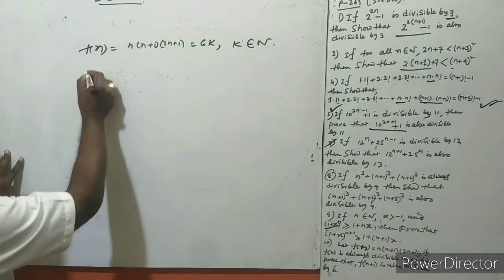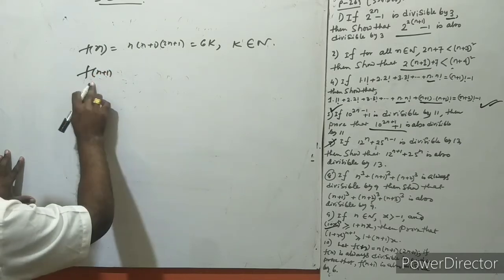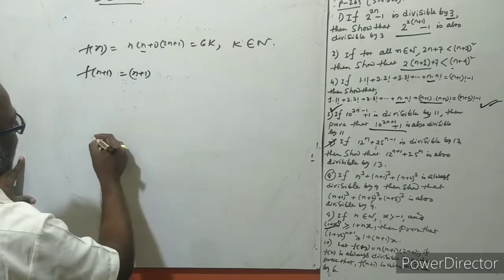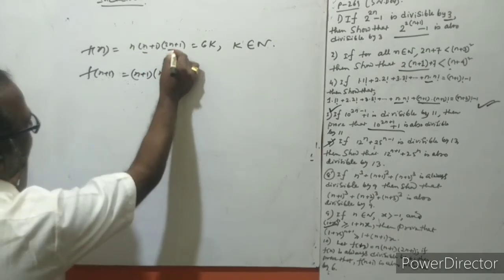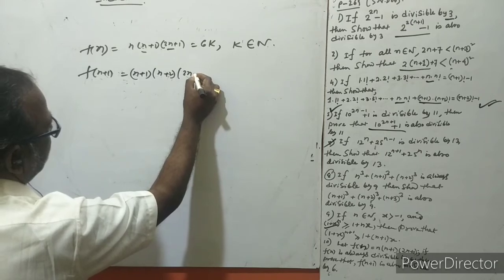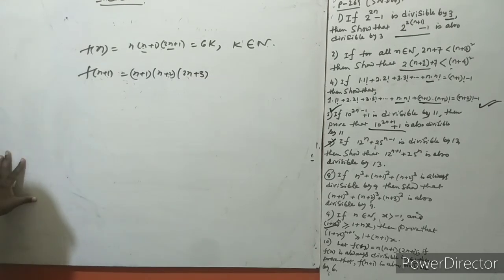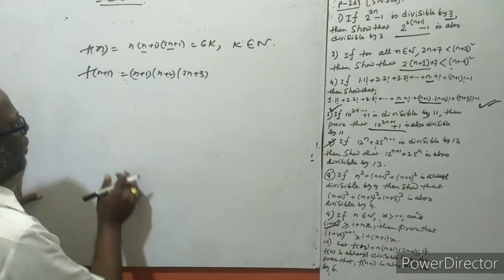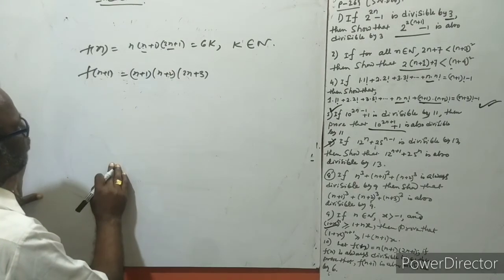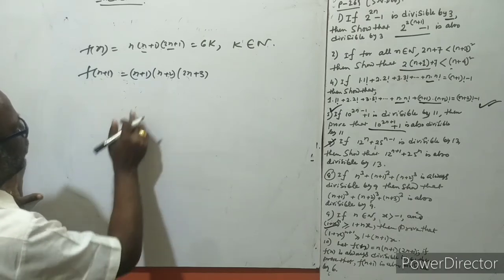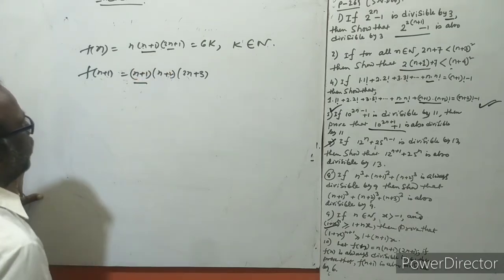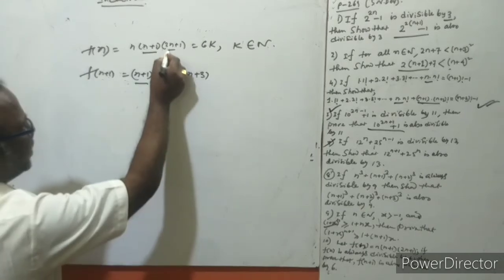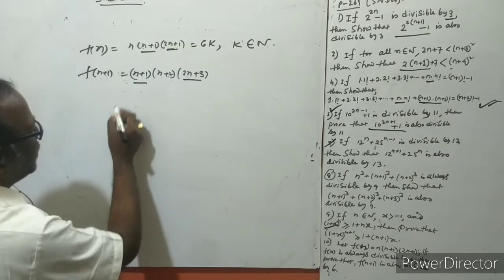Now we have to show that the f of n plus 1. If we find the f of n plus 1, we replace n with n plus 1 and we get here n plus 1. So if we put here n plus 1, then we get here n plus 2. If we put here n plus 1, then we get here n plus 3. Okay, in place of n, substitute here n plus 1, so we get this. Okay, now see carefully, compare with the term that is equal to this and this are same, so this factor will be unchanged here. Okay, now this is here 2n plus 1, but here this is 2n plus 3.